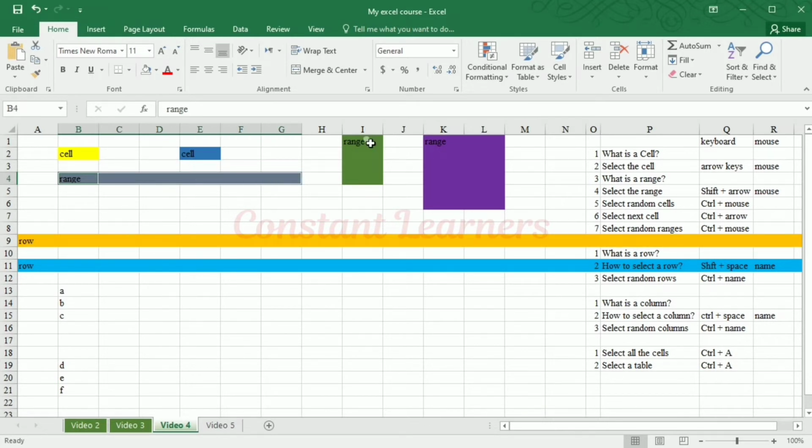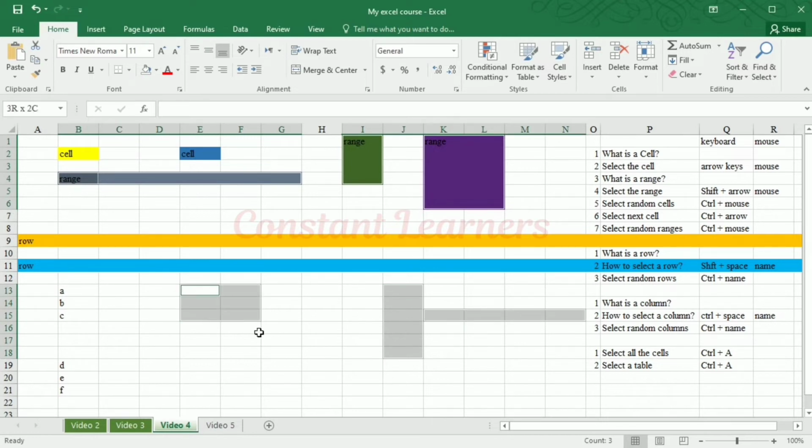Now suppose I have to select this range, so I'm going to click here, drag and drop while pressing the left key on the mouse. Again click here, drag down, right, and we have selected the non-adjacent ranges. Let's try one more. Keep the Control key pressed and drag and drop. Okay, so this is how we can select random or non-adjacent ranges.